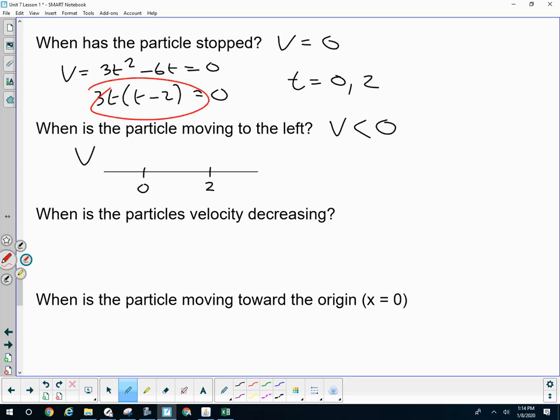We plug in stuff into my velocity function. That's simplified, like 3. Positive times a positive, positive. That means I'm moving to the right when t is greater than 2. From 0 to 2, okay, plug in 1, positive, negative, negative. Here we go, I'm moving to the left. Less than 0. Usually we'll start at 0 and just look at t is greater than or equal to 0. But let's just pretend that we can talk about negative times being in the past. Don't stress about it. -1, negative times a negative, that's a positive. So I'm moving right, then left, then right. I'm moving to the left from 0 to 2.